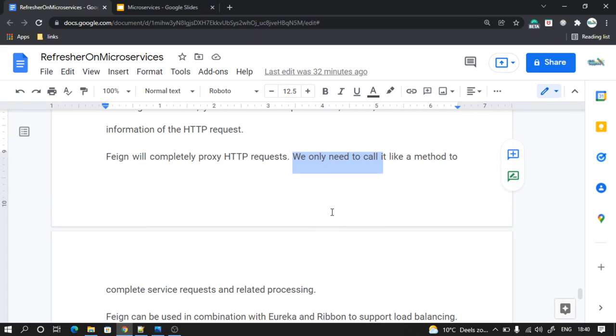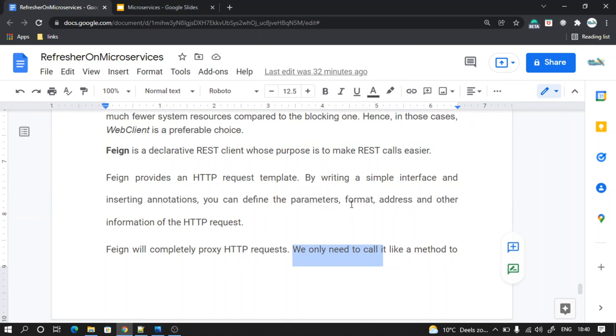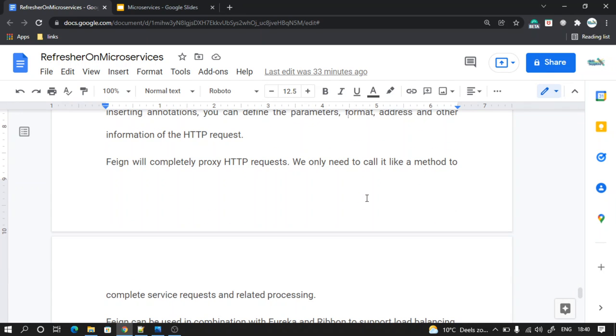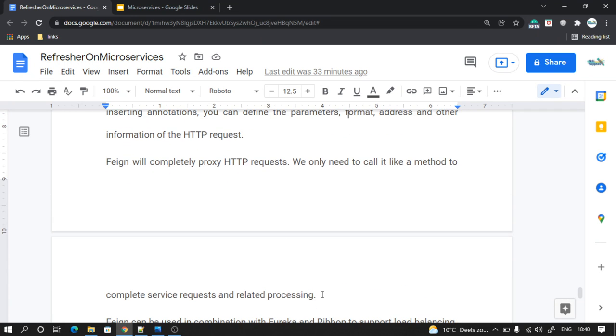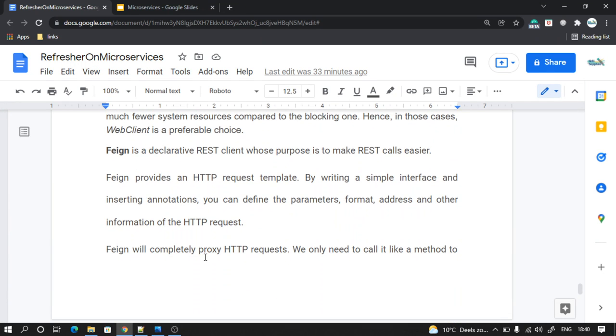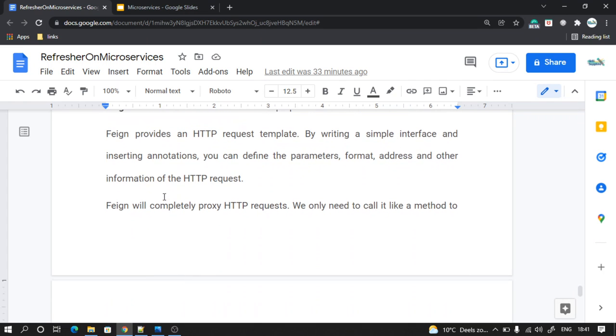So what we can do next is take the new interface that we have declared and written the methods in, and inject it anywhere in our service, like we can do with RestTemplate or WebClient, and we can call the interface method and pass the values. Then the rest of the things about making a call to that particular remote or dependent service, passing the request, converting the request to JSON and converting the JSON response back to the model class, all this and then the error handling will be taken care of by this Feign client.